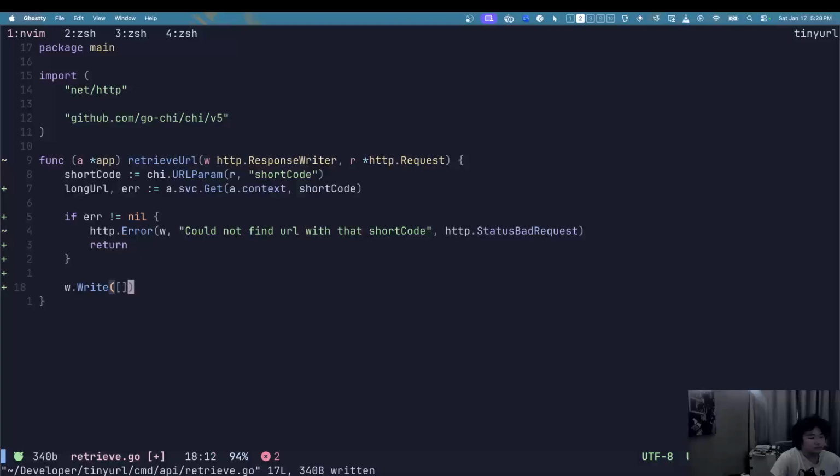We'll do form byte. You know what, I'm just doing this WriteString. I'm tired of writing the thing here. Okay, is that not possible? Oh, okay, I guess not. Write byte long URL, and then this should work now.